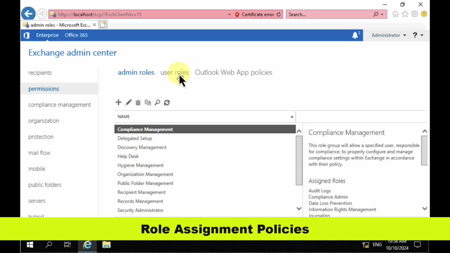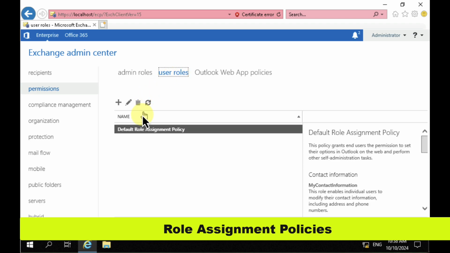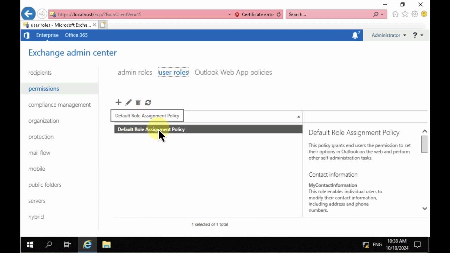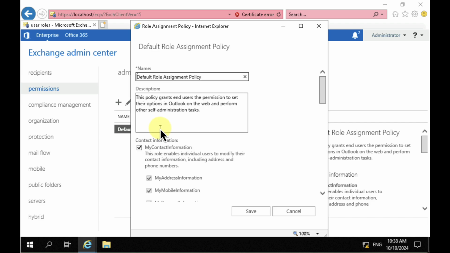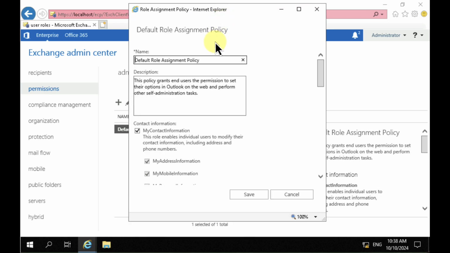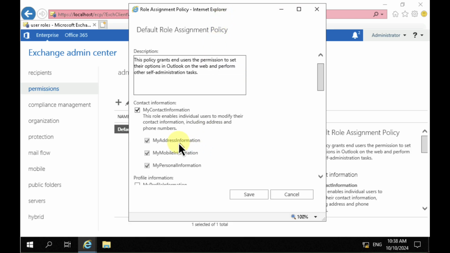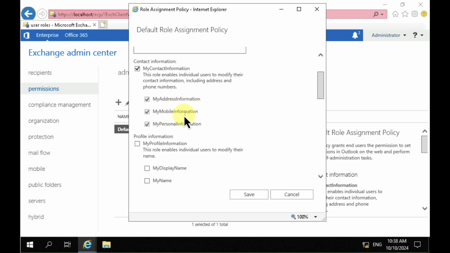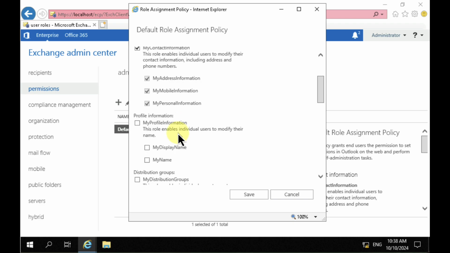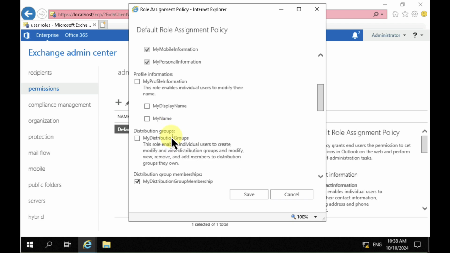We also have user roles here as well. And this is, you have one user default policy here. And if I go into the default policy, typically this is to do with user permissions. So in other words, this shows the user, the user can see their contact information, the address information, mail information, personal information, your display name, all your profile and things like that.